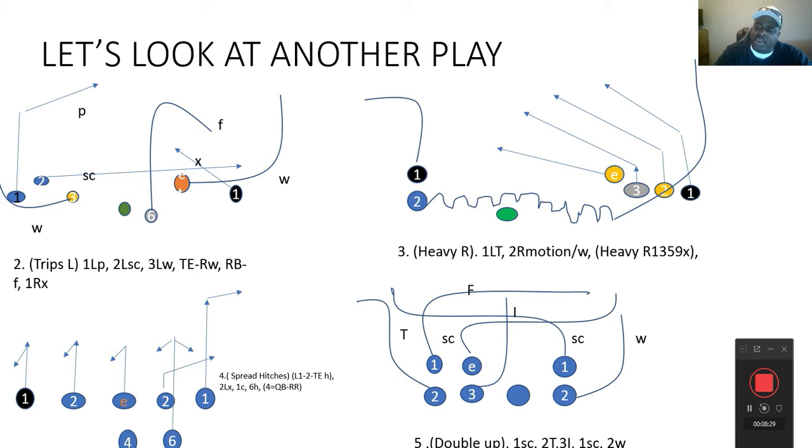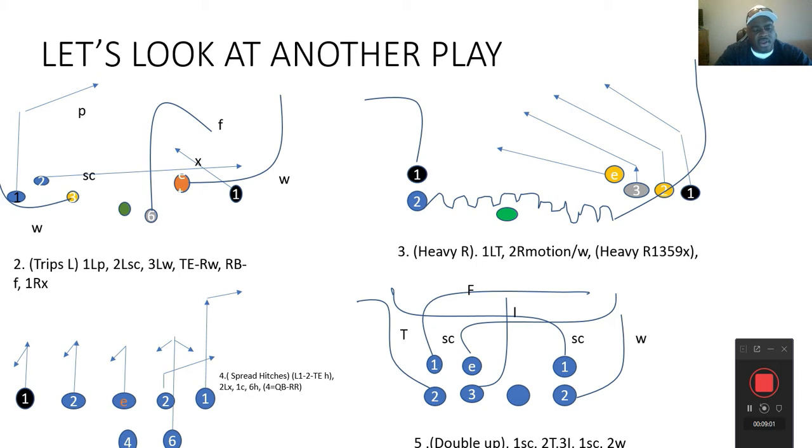Then 1, 3, 5. They're running an X. I don't know why I got 9 there, but they're running an X. X is slants. He's running a 2-yard, 1-yard step slant. 3 is going 3 to 4 yards. Number 2, 5 to 6 yards. And number 1, he's taking a deeper slant. I want him to do it around about 10 yards.